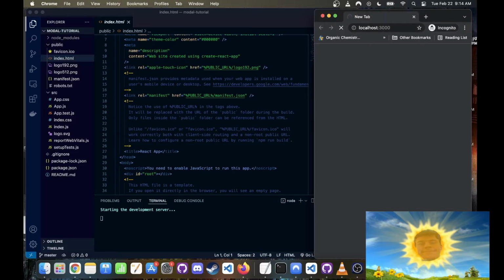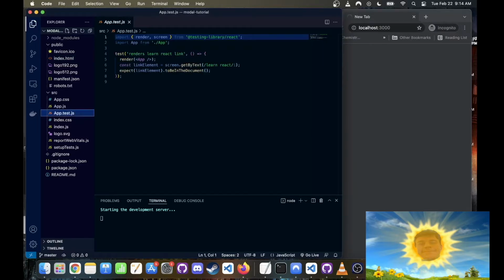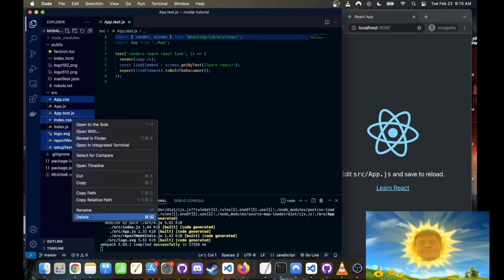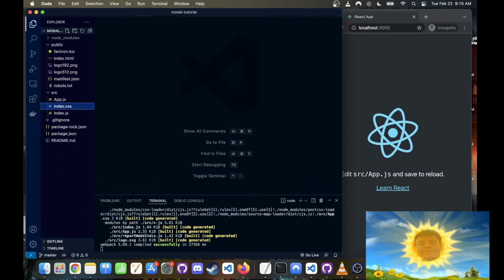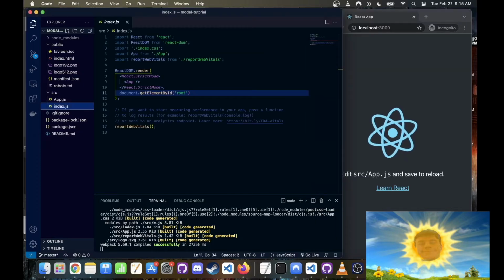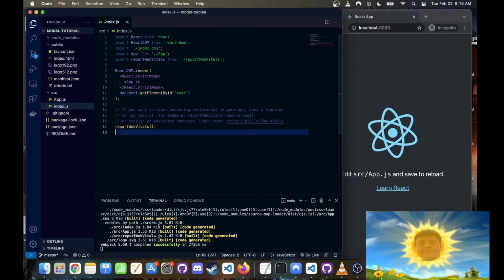We're going to start off by removing some of the unnecessary files to make it a bit more lightweight. Let's get rid of these three. They're just totally not necessary. I'm actually just going to get rid of everything in here. I'm going to delete everything but App and index.js. Now this will break in a hot second, so we're also going to have to go through and remove all the imports for everything.